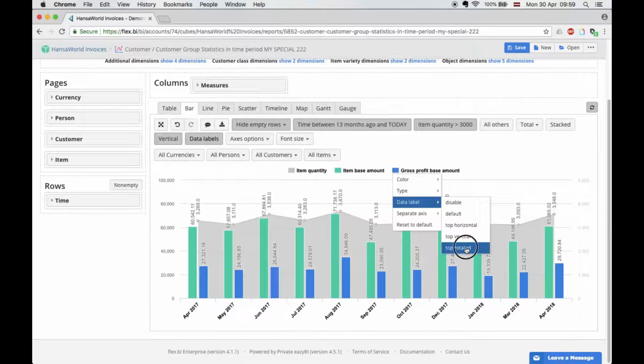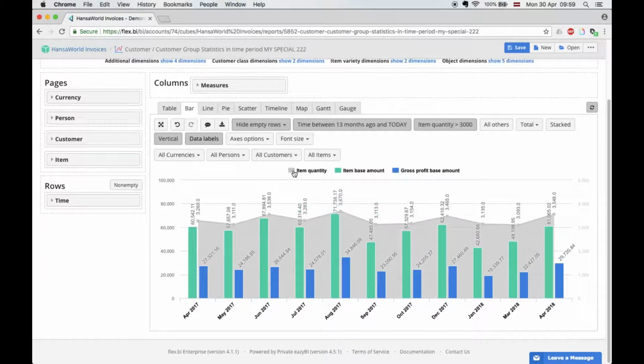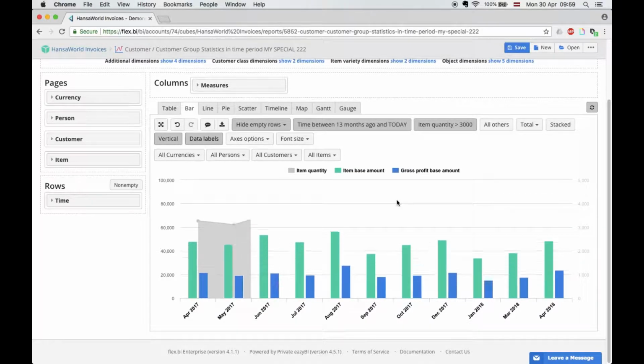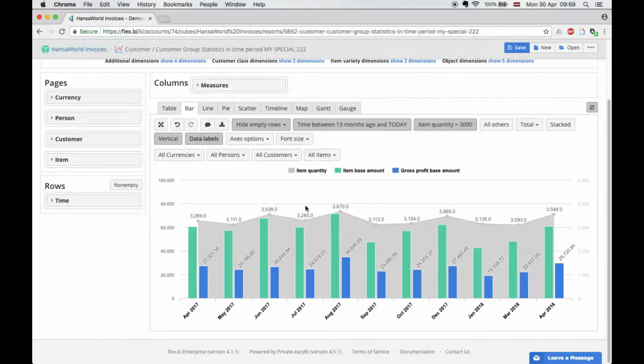For example, I want to have rotated for this one, and for item quantity I want to have horizontal, so it doesn't match up. I don't want it for this one, I want this label, so now I have data labels for item quantity and for gross profit.